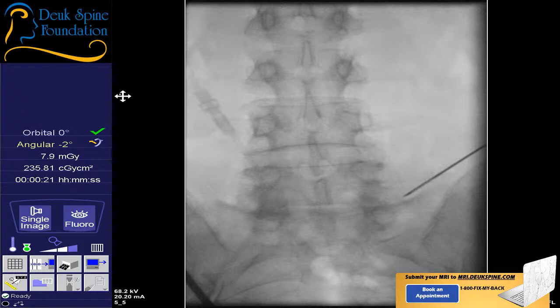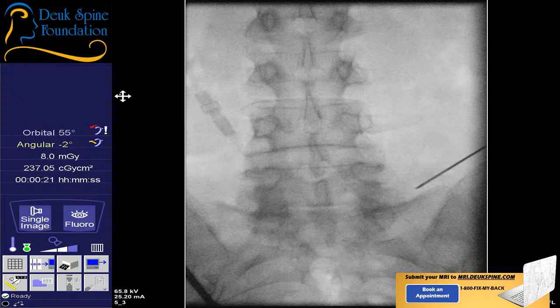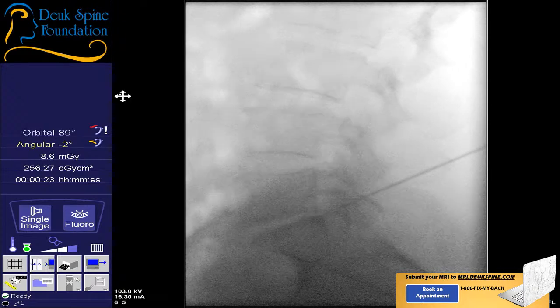I think we need to be a little more medial. Let's go back to a lateral view. Let's go. You do have a bit of arthritis in this facet joint over here that's deflecting us. Are you comfortable? All right, good. That's the joint. Shot. Here we go. Shot.